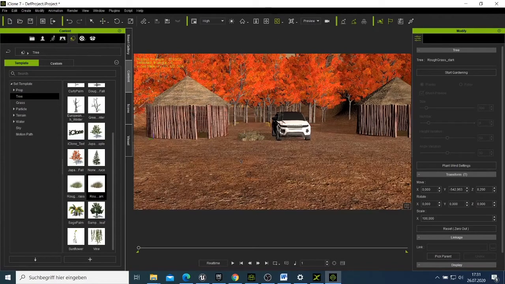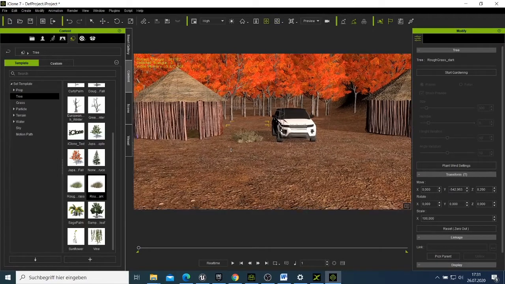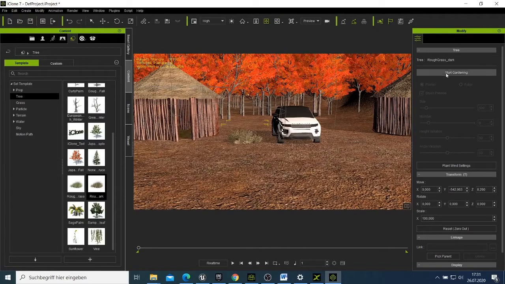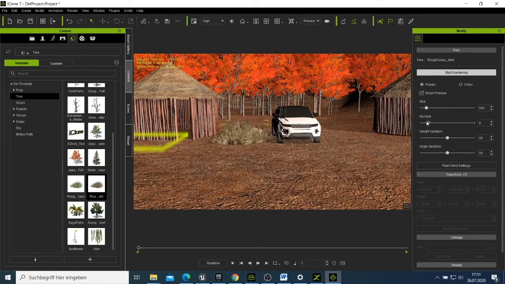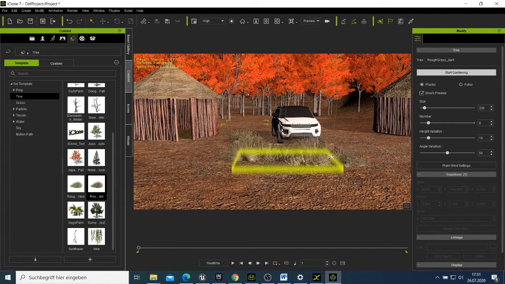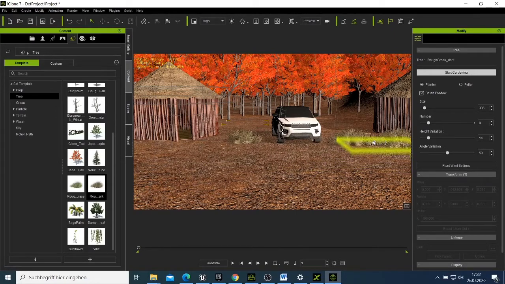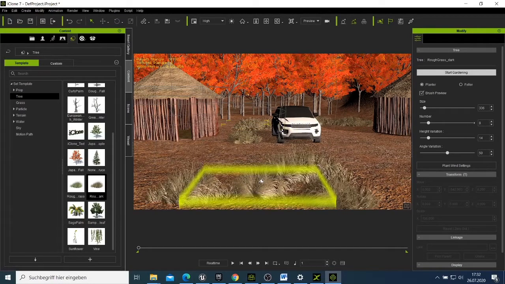And I'd like to rotate this one a bit, and then I zoom it so that I'm sure. So the same process, come here. For grass, you can try to make the size look right. You can reduce the size of the grass and the height so that it doesn't look so big. And now if I come here, I can plant my grass. Here I come and plant.